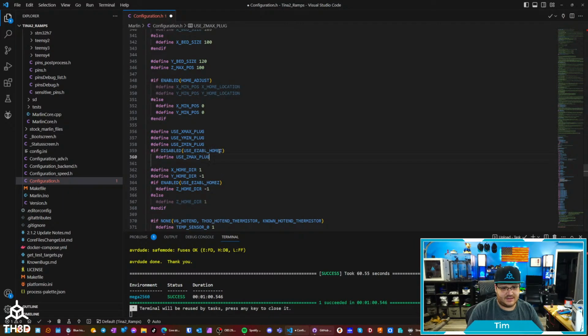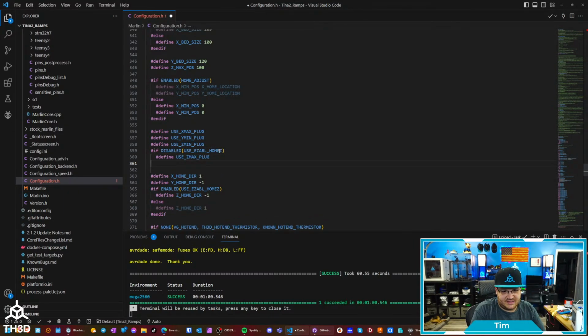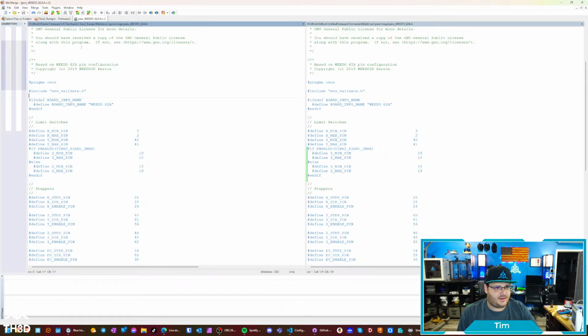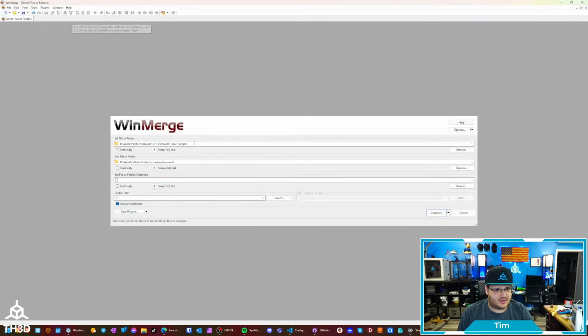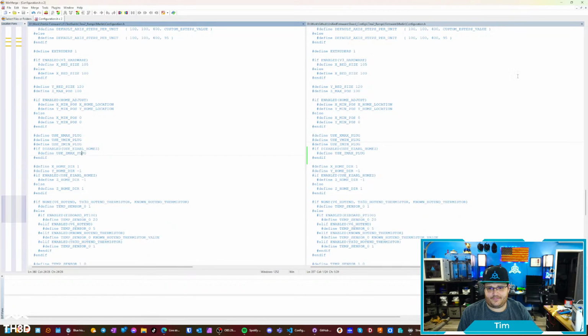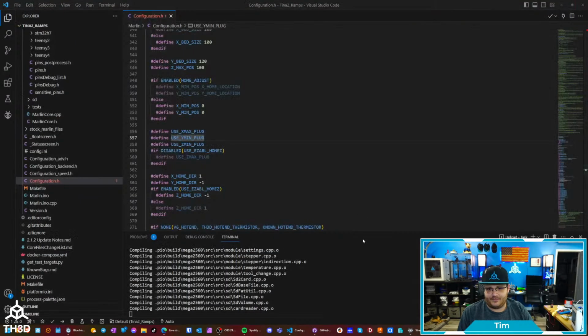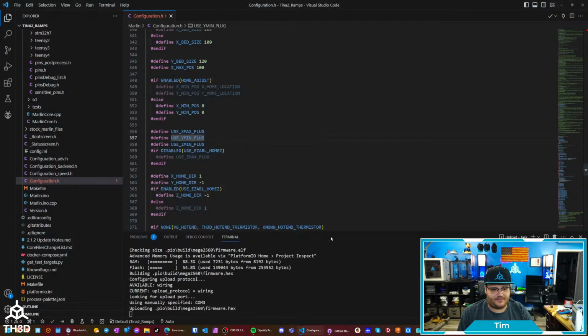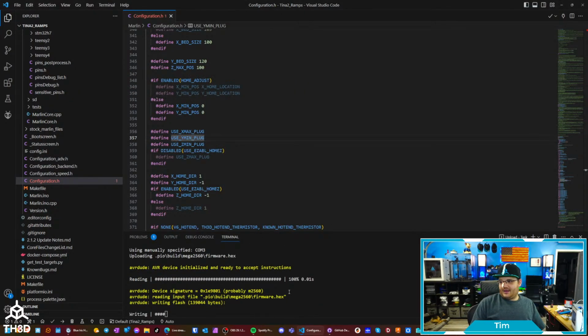We're only going to define this if it's disabled, because we don't need to have that other pin there doing stuff. Does that make sense? All right, so let's go ahead and double check our configs here. So I'm going to have to recompare the... There we go. And I'll just patch that real quick. Boom, boom. And there we go.